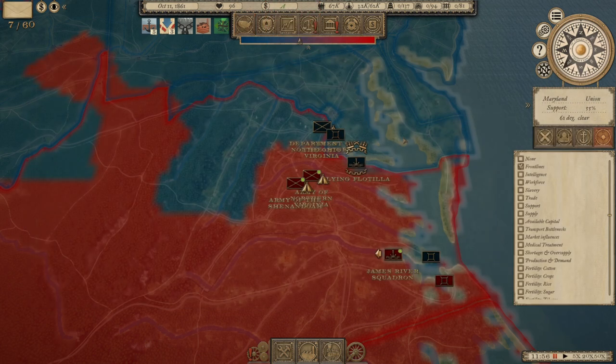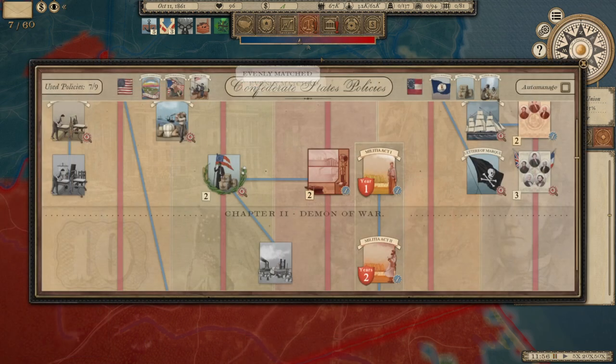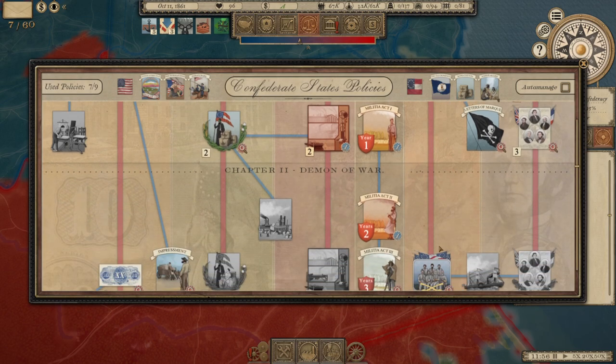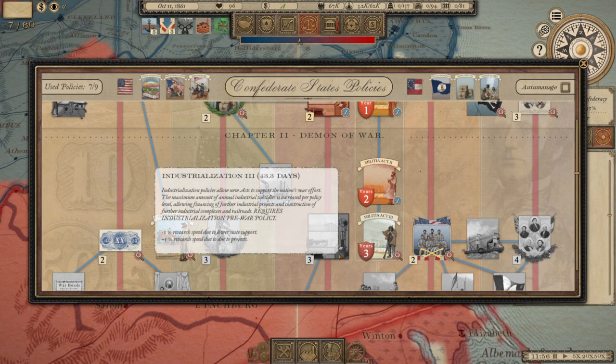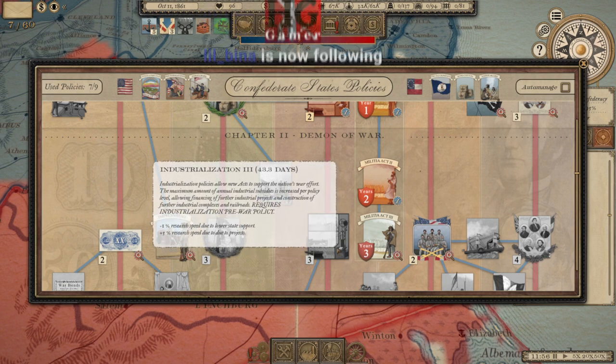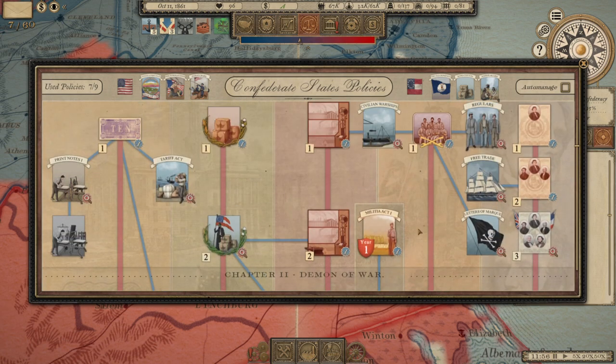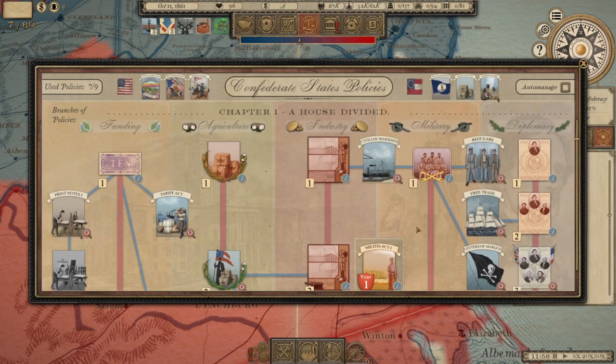And then we're probably going to want to raise some new troops soon too, because all of our brigades are one-year troops. So we now have two-year troops available to us with Militia Act 2. I can't do any more industrialization, apparently, because I didn't do the pre-war industrialization focus. We could do three-year troops rather than two. That might not be a terrible idea.